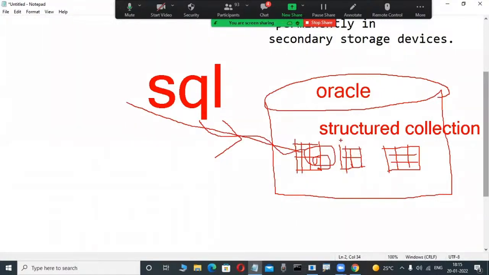But MongoDB and those types of databases are different; SQL is not there. There is no SQL, it is JavaScript and those types of languages. But SQL is a separate language, and through that we operate on data in these types of databases.